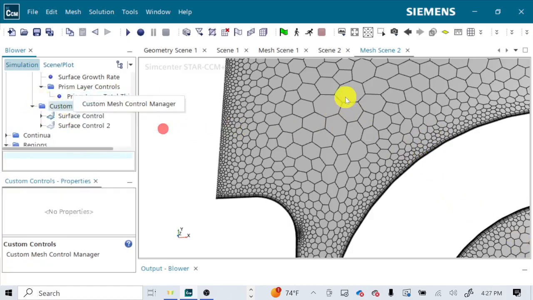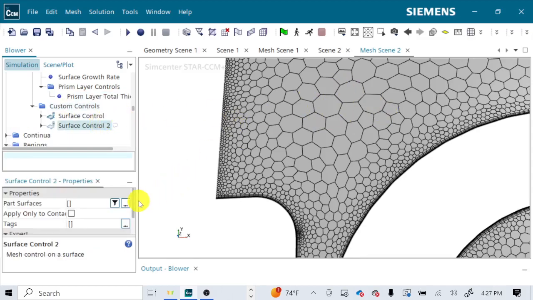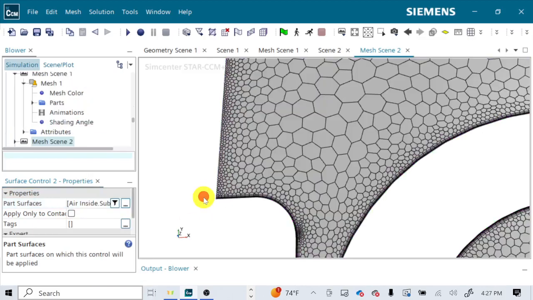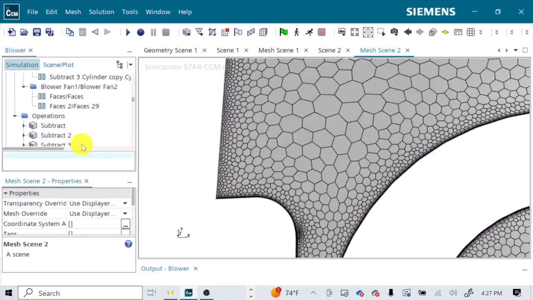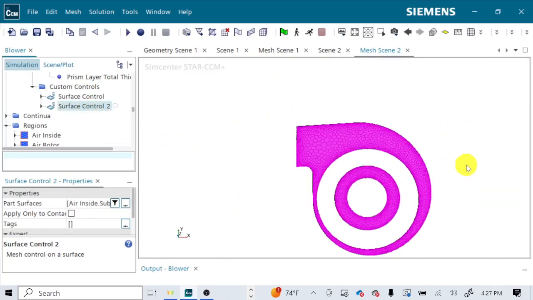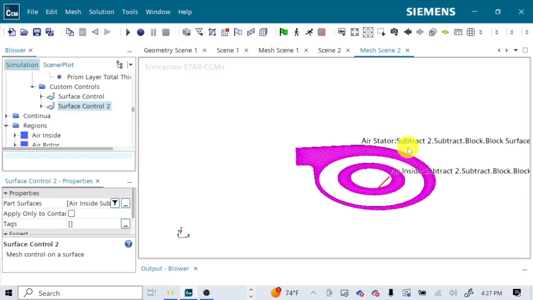So how do we make these cells stop from growing too far? It's not a wake refinement, it's a surface control. But remember, this is a 2D simulation. So the planes that we're simulating on are surfaces. So if we break open this list and see the ones that are outlined with, or not outlined, they're like the solid red sheet. That means those are the simulation planes. So I selected both of them. They're named something effectively random. But you can see that it highlighted the plane that we're meshing.